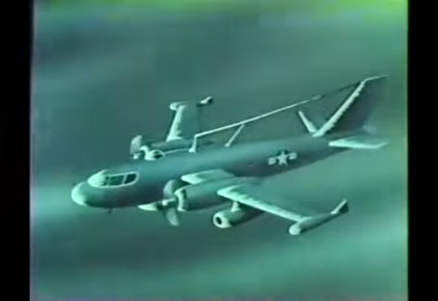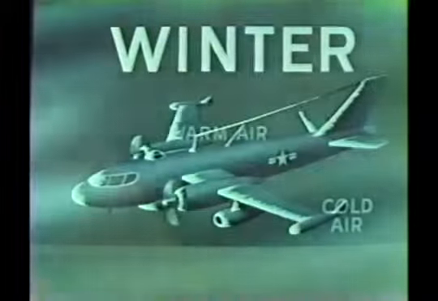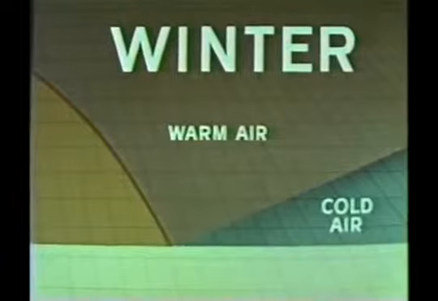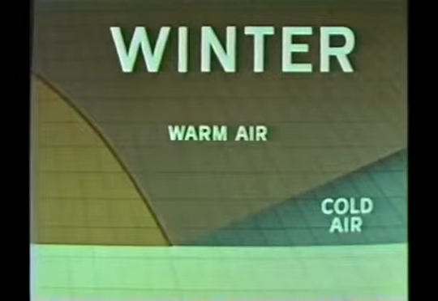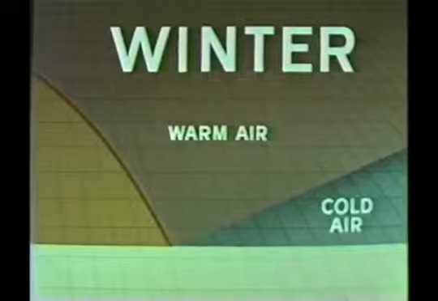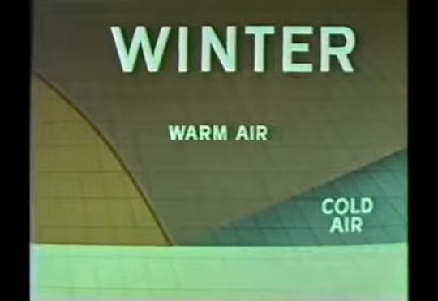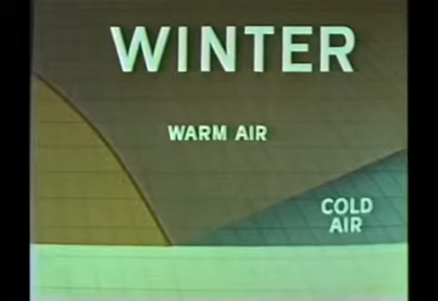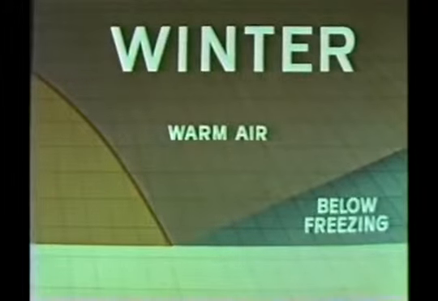Ice accumulation on your aircraft constitutes a serious warm front hazard, especially during winter months. During this season of the year, the temperature in both the cold air and the warm air is vitally important to you. The general areas where you will encounter icing conditions are governed by the temperature. In a typical winter warm frontal situation, the temperatures of the cold air are generally below freezing. The temperatures of the warm air in the lower few thousand feet are above freezing, while temperatures at higher levels are below freezing.